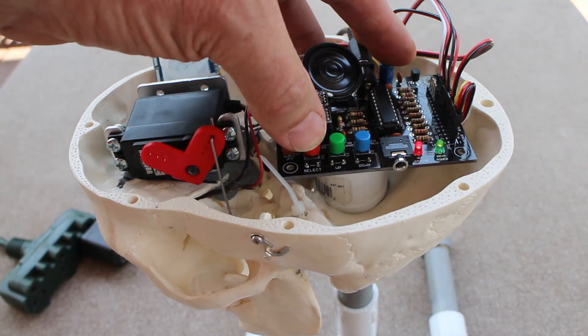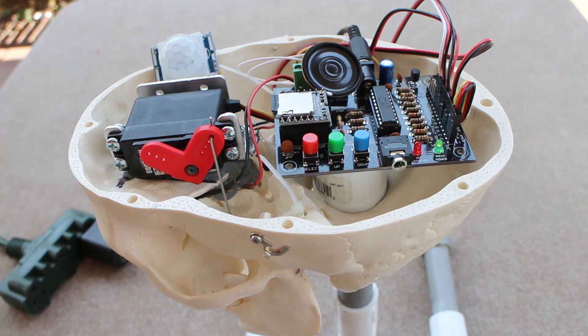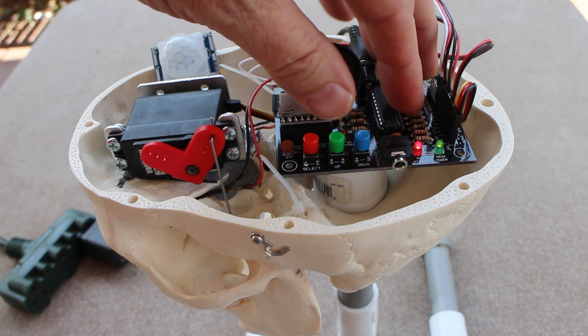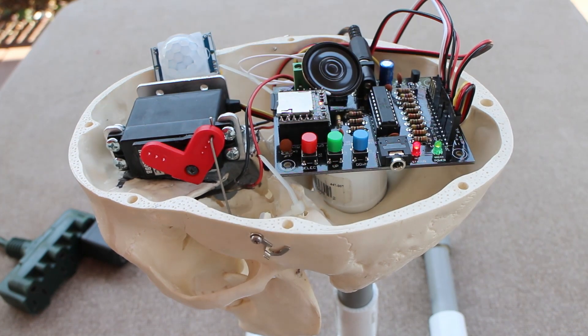When you first start out it will usually go right into programming mode, but I've already programmed this once so I can push the red button to re-enter it. Now it's going to go through a diagnostic — testing the audio spectrum analyzer system. The first time you've set this up after adding your programming it will require you to do that before you run the board. So we're going to go ahead and get into that mode by pushing the red button.